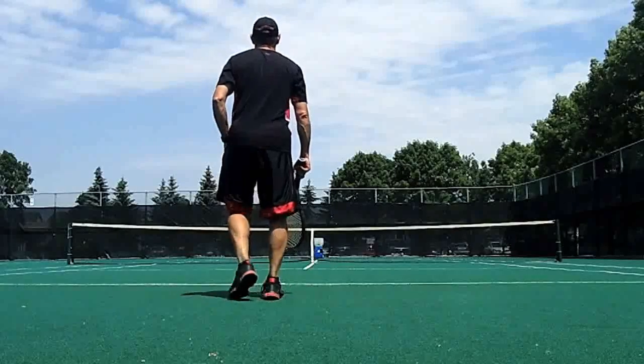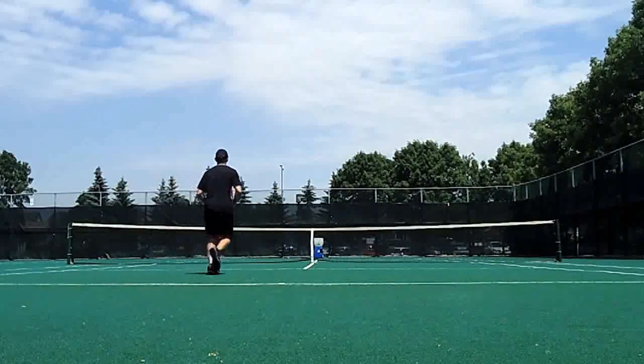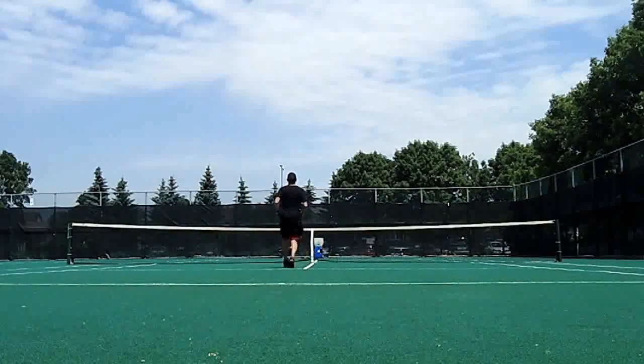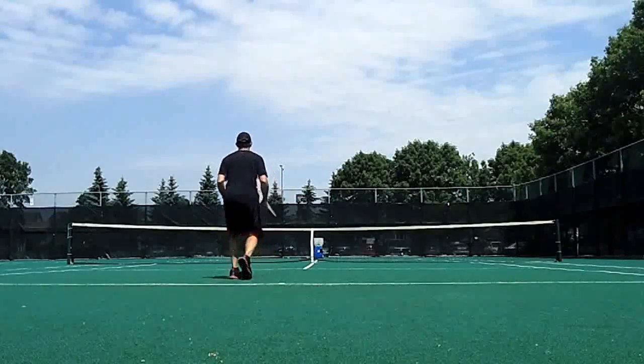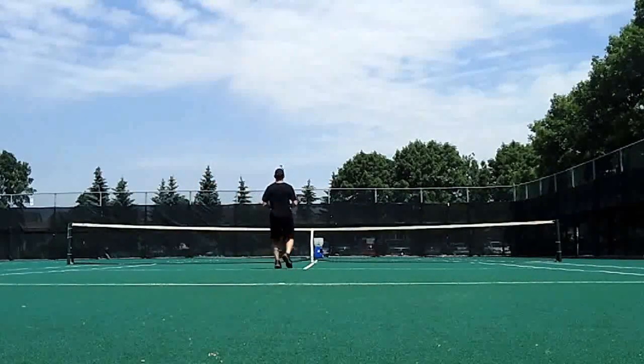The drill itself is a simple drill. You try to hit a slice approach shot, and then you approach the net, try to hit your split step just right, and then hit a good volley that's angled. Then you simply back up and do it again.